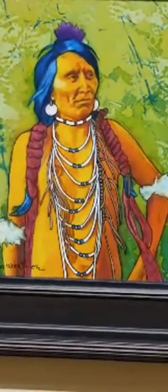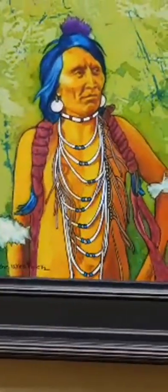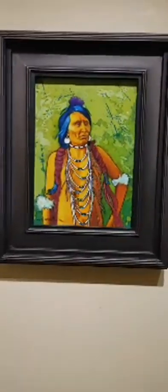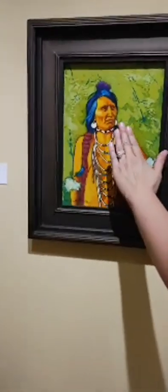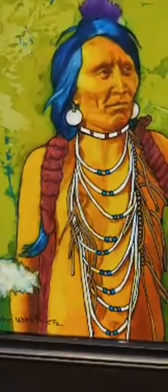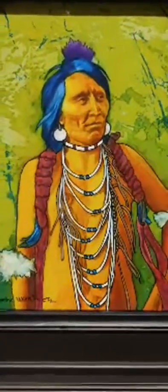So, what is she using? You said she gets ink on fabric. I don't know what kind of fabric she uses. That's strange, but it's so cool. It's kind of like tie-dye, but very carefully controlled tie-dye, where you're blocking out areas that you don't want the tie-dye to go. Look at that detail. I've never seen it look like a cartoon, but still be a painting.